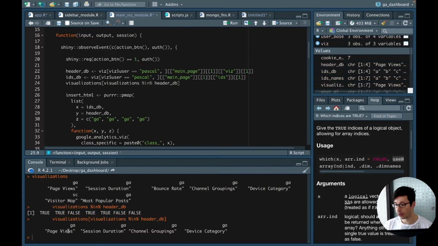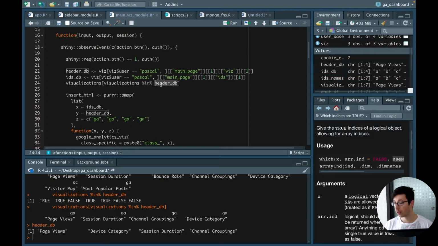And what we get are page views, session duration, channel groupings, and device categories. So the same visualizations that we get from the database. The only difference is that they're not in order. So we have page views, session duration, and from the database we have page views and device categories.